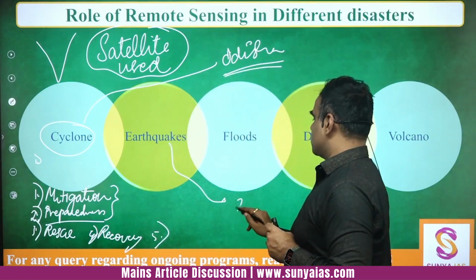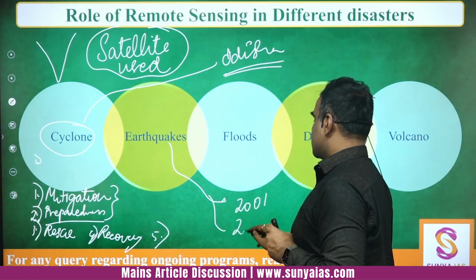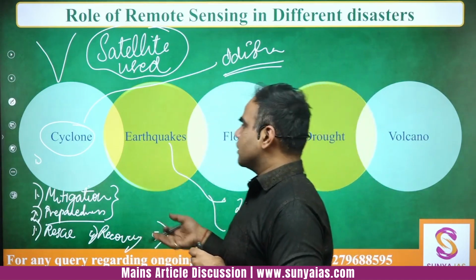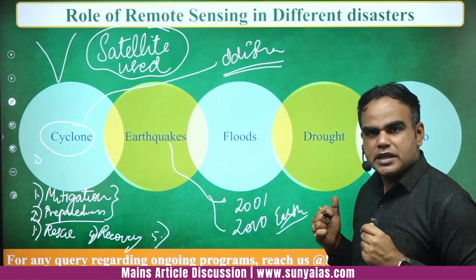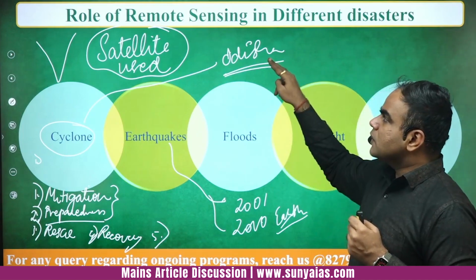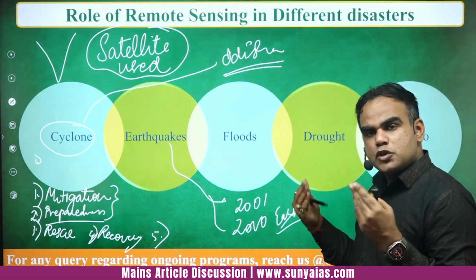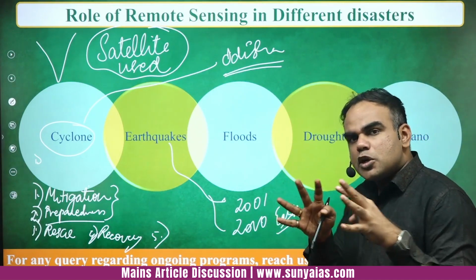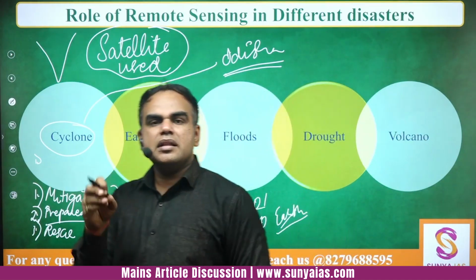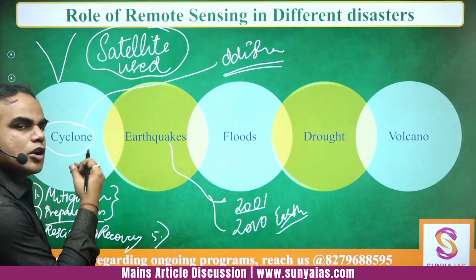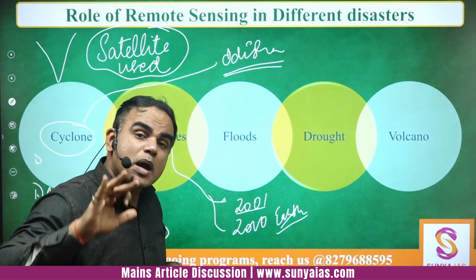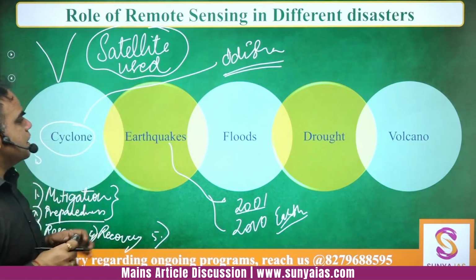Talking of earthquakes, I told you about the 2001 Gujarat earthquake or the 2010 Haiti earthquake. Use of sensors, use of satellites, etc., did help, although yes, there were a lot of casualties. A lot of infrastructure was lost, but still we understand, number one, that we have to make our sensors better. We should be able to map better data, and still we were able to get at least some inputs and data, which is why after the 2001 earthquake, at least in India, we have made a lot of developments and improvements because of remote sensing. So we are able to assess the magnitude and extent of damage better. Remember this.